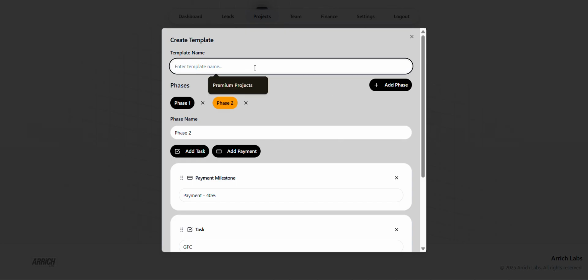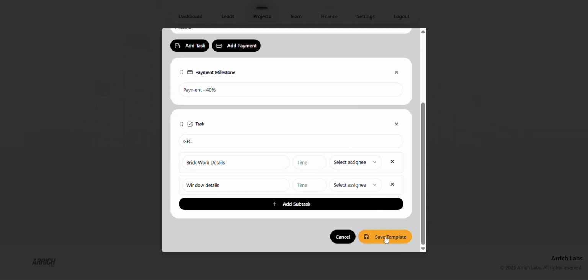Let's give a name to this template. You can always add more phases, payment cards, and tasks. You can also change the names of these phases, such as stage 1 and stage 2.